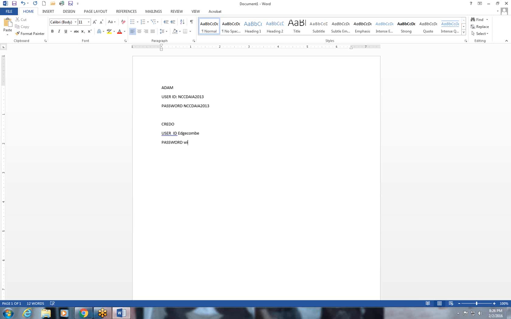The password is Wilson Street, spelled out, all lowercase. Gale just has a password, and it is Edge. Once again, if it doesn't work uppercase, try it lowercase.